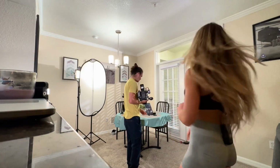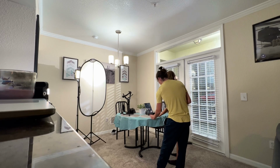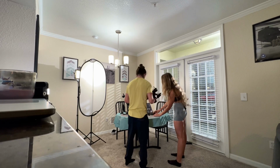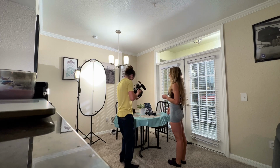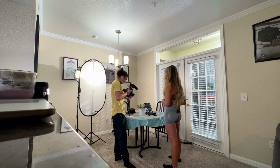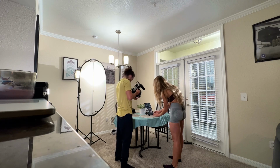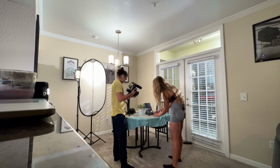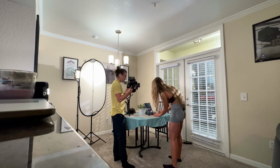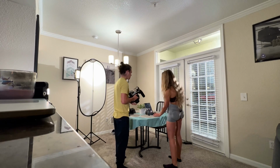And Christina is a videographer herself, so she knows how production works, and she's very familiar with the flow. But it's late right now. It is about 9 p.m., and so I'm trying to make it look like morning. So you see I put the Amaran 200X outside the patio, shooting some light rays through the windows, which is landing on the table, landing on the wall, and making it look like morning. So just a cheat way to do it if timing isn't on your side.